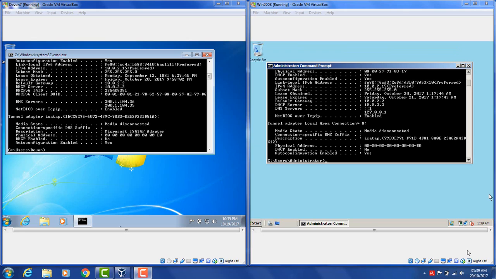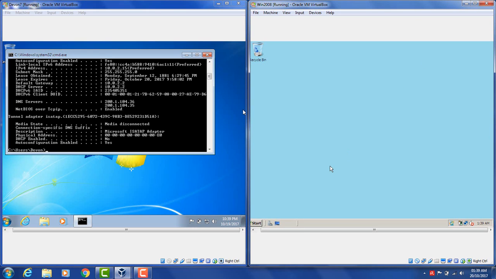Now, your next step is to see that the Windows Server 2008 can ping your Windows 7 machine. But first you have to turn off your virtual machine. You don't actually have to, but I would recommend it.